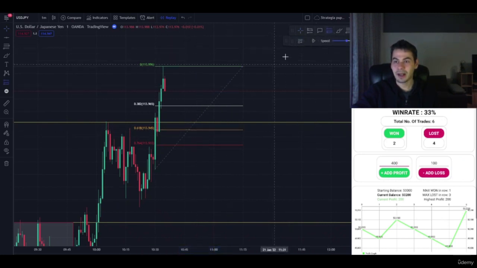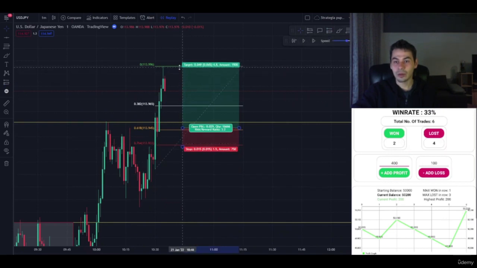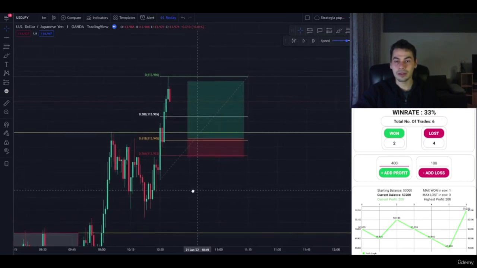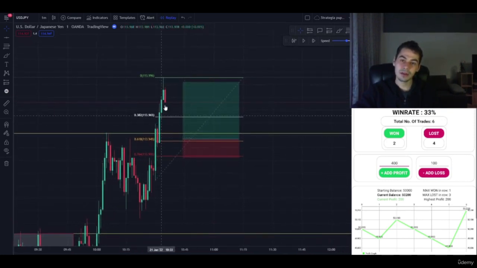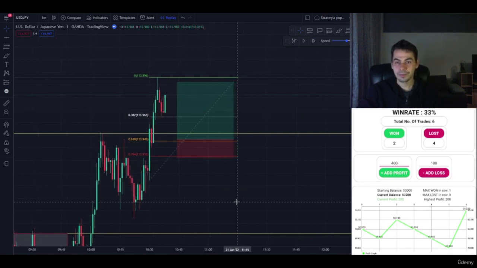I think a bit higher because there is this level as well, and the stop loss will be tight as well. As you can see, we have 15 points here, and we can target all the way to 3 to 1. So this is my entry. I won't be entering on the 0.382 because, as you can see, this impulse to the upside was a bit more mellow than the previous one. Let's see what happens.